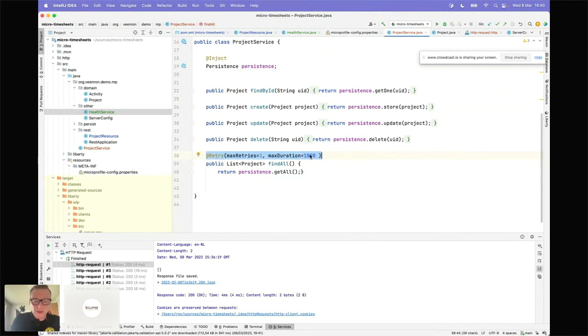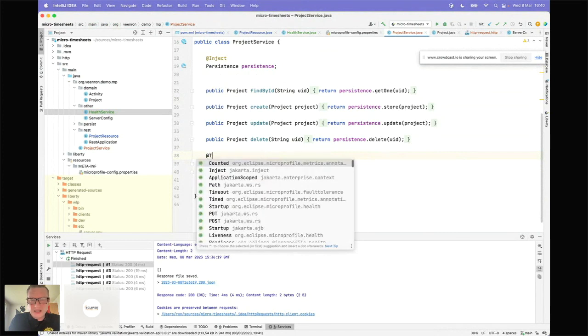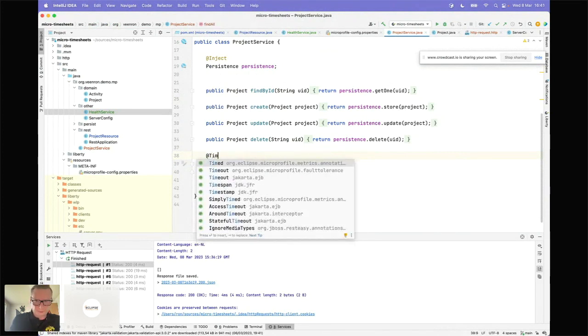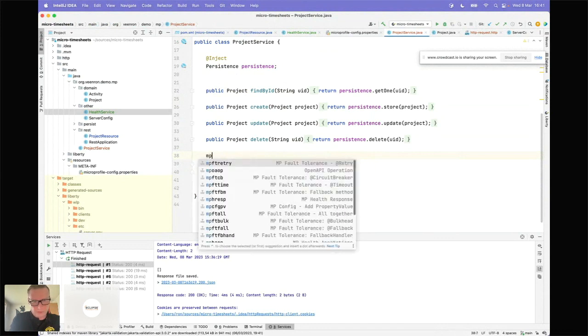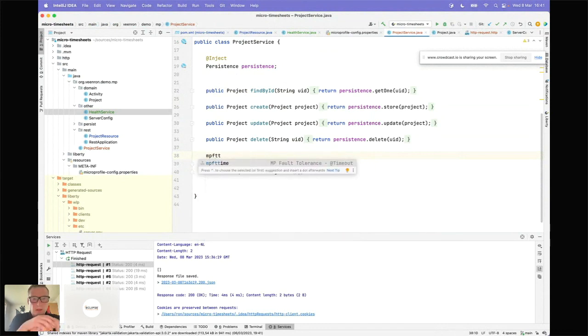And talking about cutoff time, there is something similar, which would be the timeout, where you again can specify in the time unit you want how long this call is maximum allowed to take.